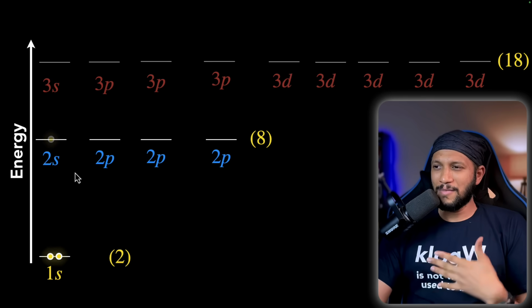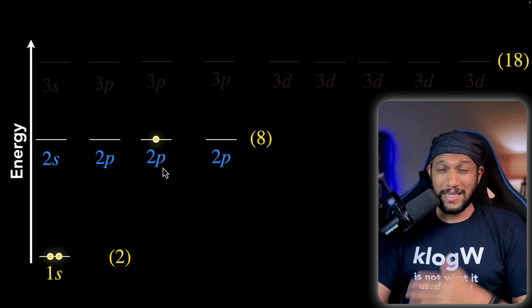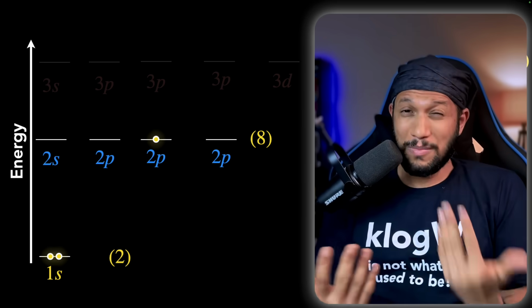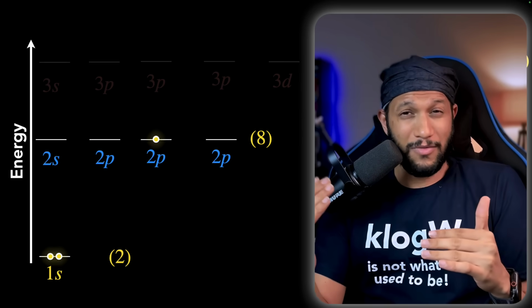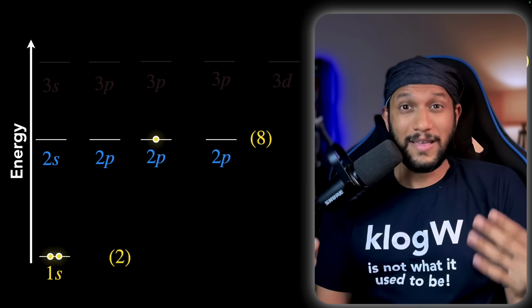Will it be in the 2s orbital or 2p orbital? Where do you think it will be? Let's try to answer that question. Now, between you and me, I know that the s orbital gets filled before the p orbital because we've taken some chemistry course. But remember, we're pretending we don't know anything. This is a complete rediscovery.